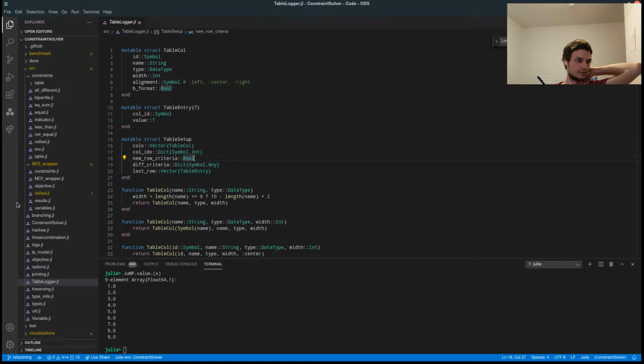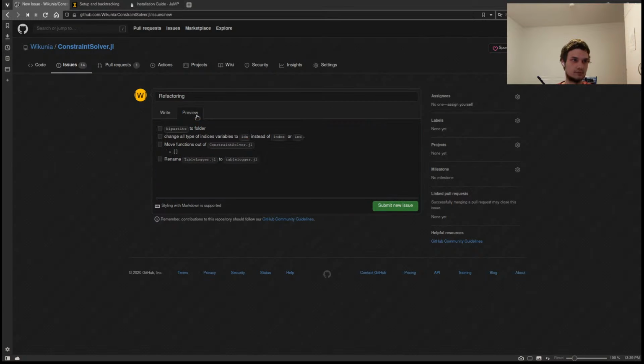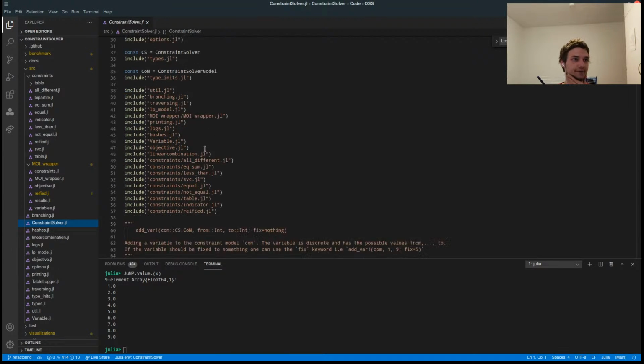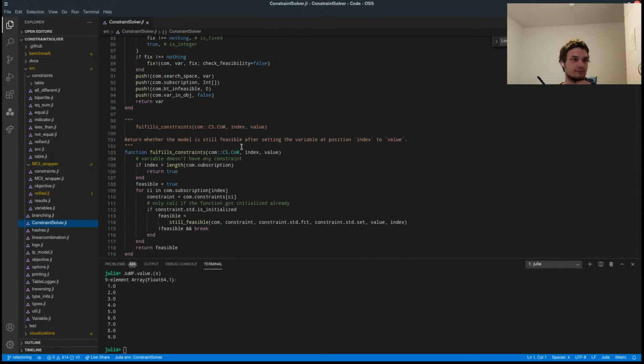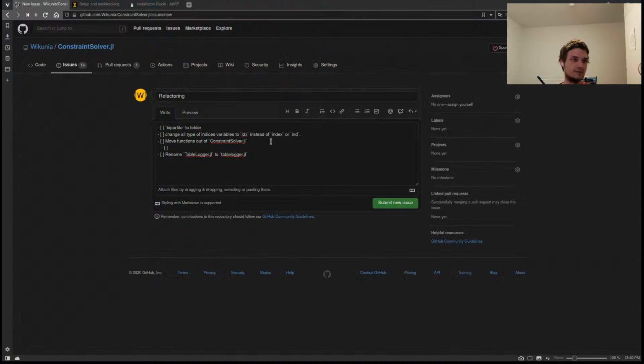Okay, maybe we go into this one. Oh yeah, I have something like a low level interface.